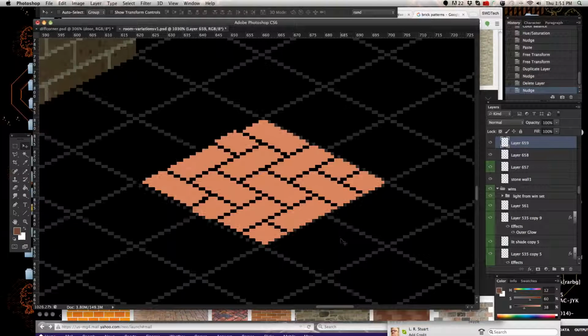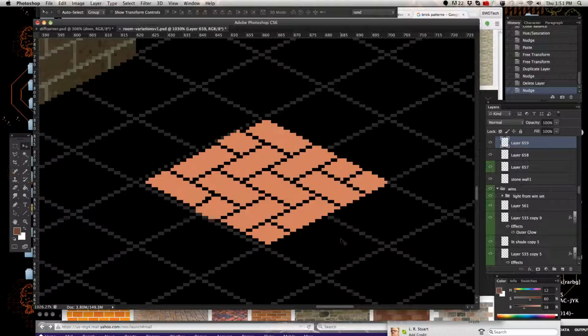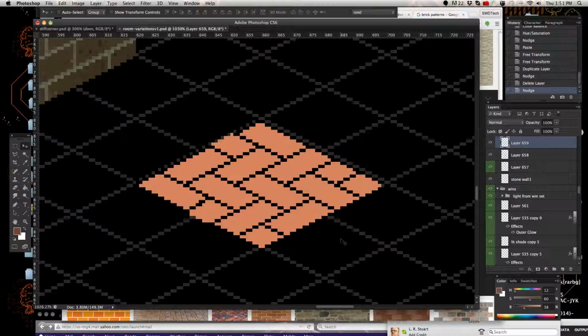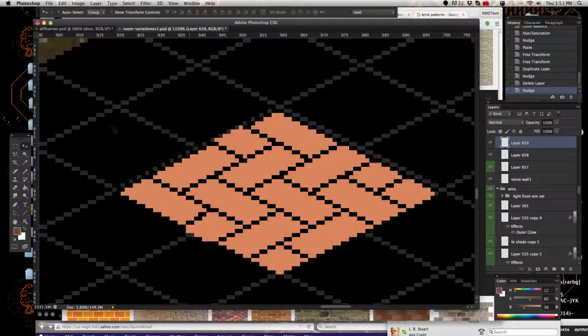Now, like in my wall demonstration, I'm going to have to get rid of and add some things. So we're going to erase some of these at the end.